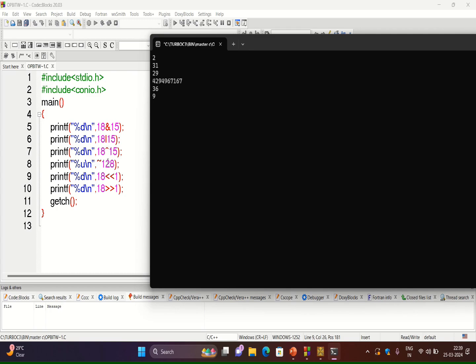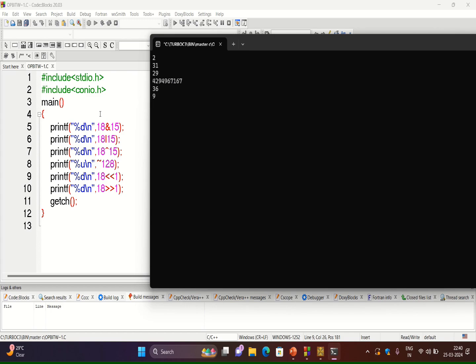Then the complement of 128 is this value, because I am running this program on a 32-bit compiler, and in a 32-bit compiler an integer value is stored in 32 bits. That's why the complement of 128 is different from what I discussed.